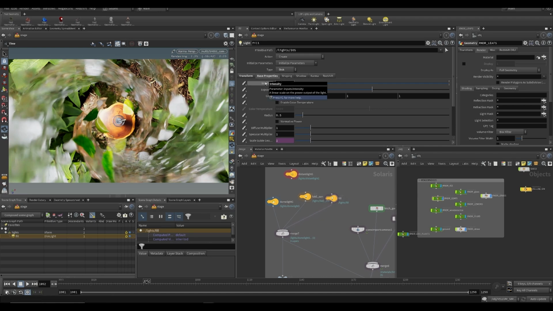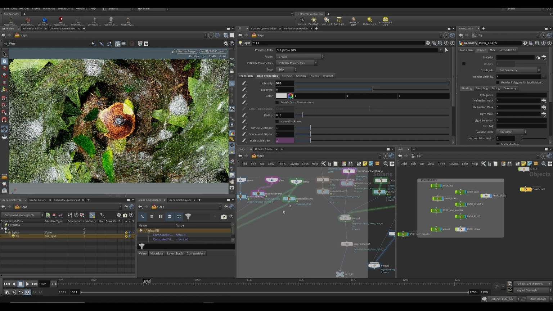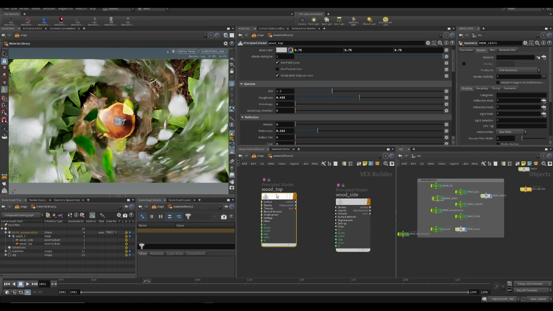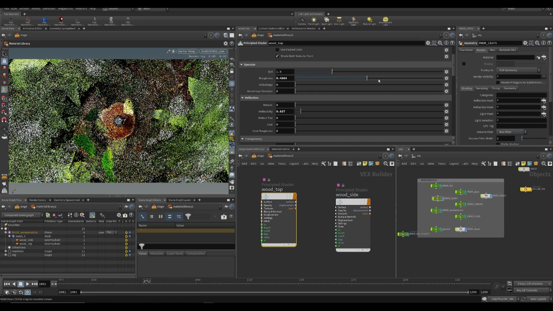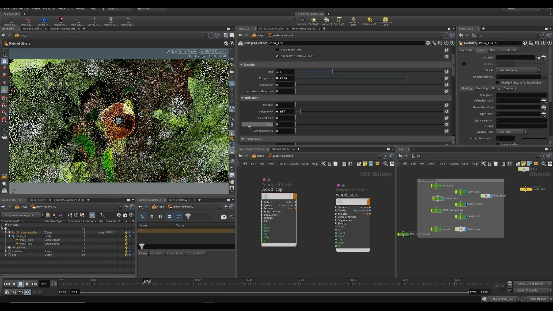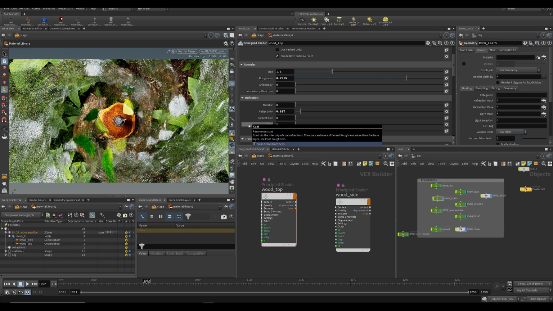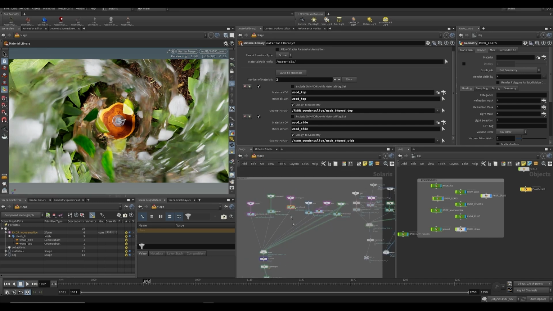Let's turn this thing down a little bit. Probably want to reduce the specular on the wooden thing at the top. Let's reduce the reflectivity. Let's increase the roughness. Maybe that shadow there is still a little bit too harsh.